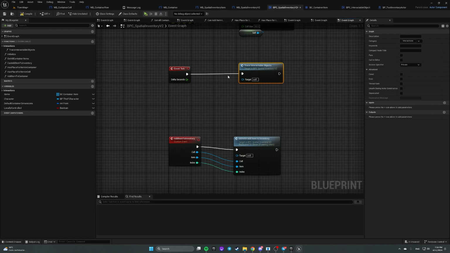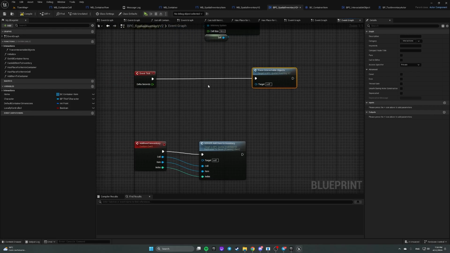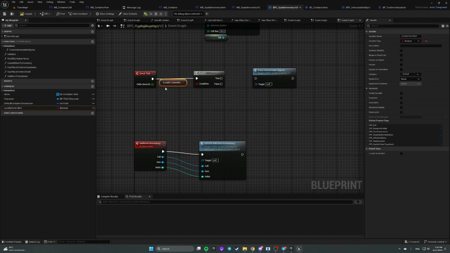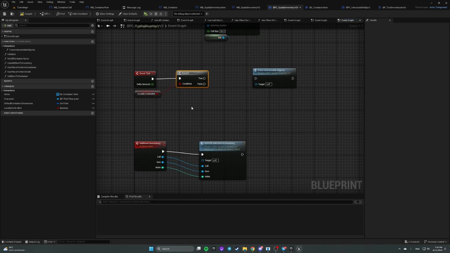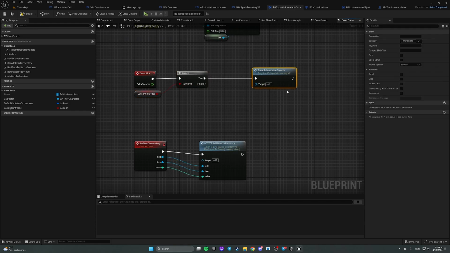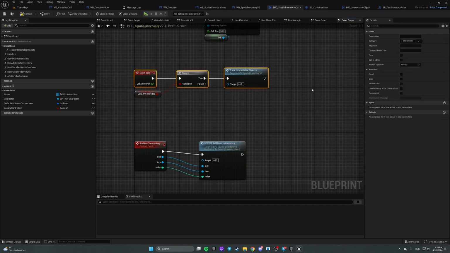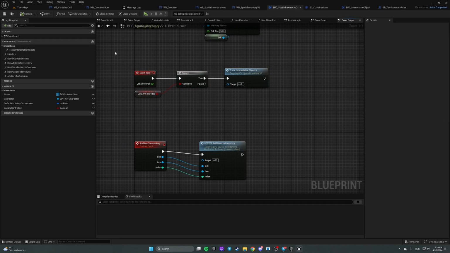Also, if you're writing a replicated project, we have to check if this component is owned by a character that is locally controlled. If it is true, then we're gonna trace interactable. We're doing that because we don't need to trace this on the server or any other players that are on the map playing with us. They don't need to do this logic. It will require resources from the PC that are not needed.